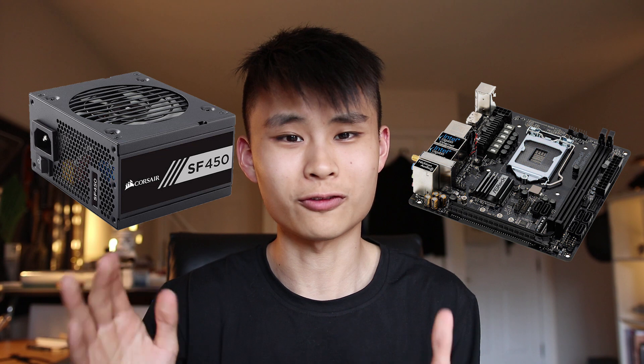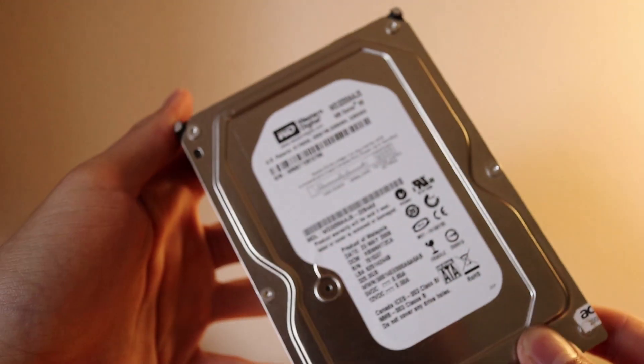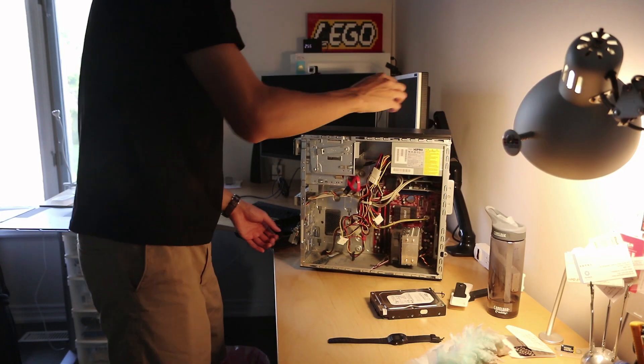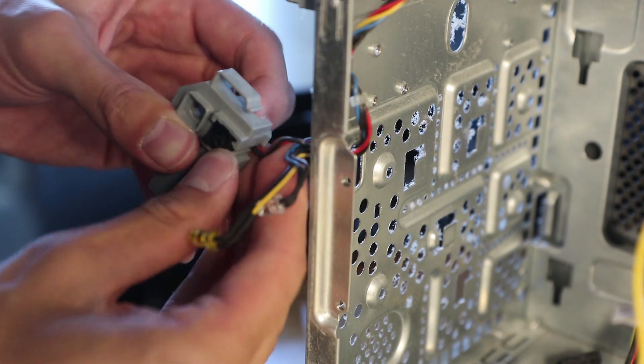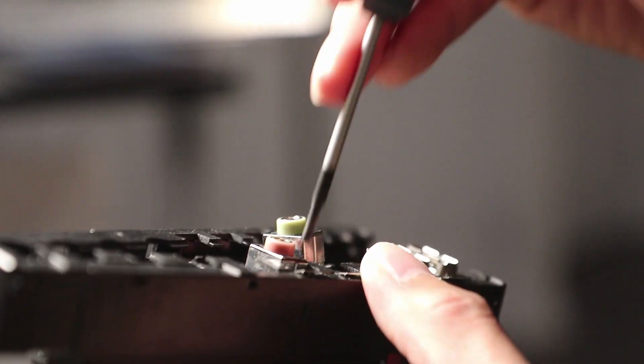The case is designed to hold the core components of a small form factor PC, which includes a small power supply or PSU, the mini ITX small form factor motherboard, the RAM, storage — like hard drives or solid state drives. I'm going to host a video card in the body, and just a couple of fans for ventilation. Like any other computer case, I also need some front IO, which I'm planning to take from some older computers I have laying around. Some of these components include the power switch, indication lights, front HD audio jacks, an SD card reader, and some USB 3 ports that I'm ordering off Amazon.